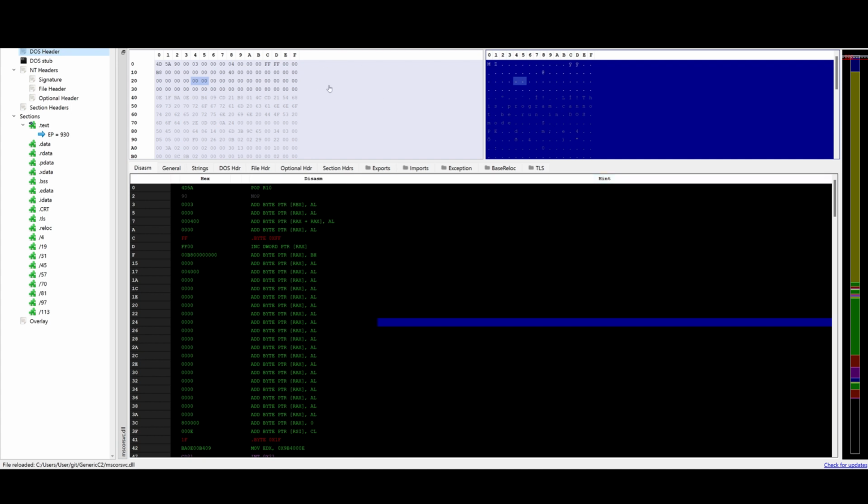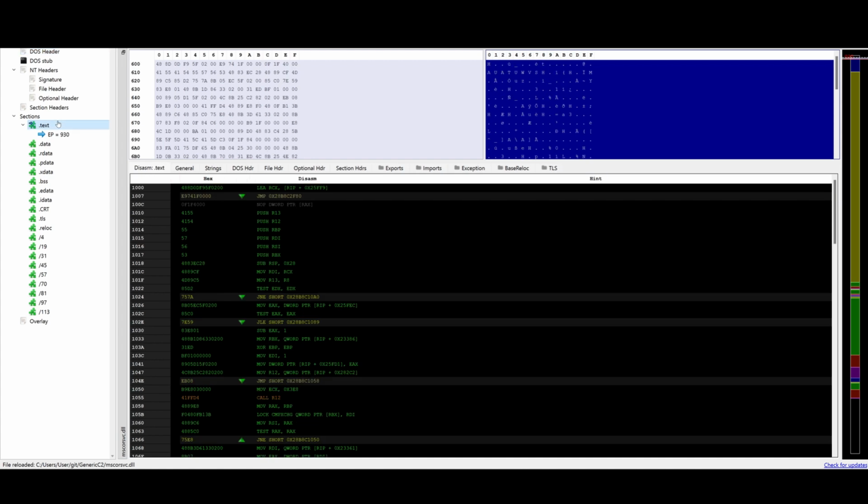I've loaded it into PE-bear here, and you can see the various section sizes over here on the right hand side. To keep this simple, we don't use any advanced packing, encryption, or obfuscation of this portable executable. So to quickly explain the different sections of a portable executable file, if you've never come across them before, we have the .text section, which is basically the meat of the executable. This is where all the actual executable code and instructions are.